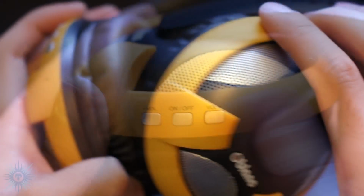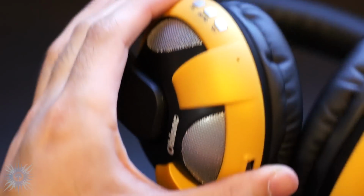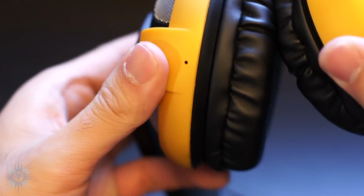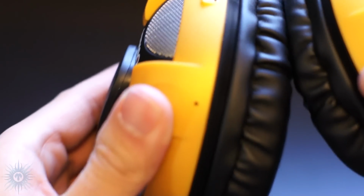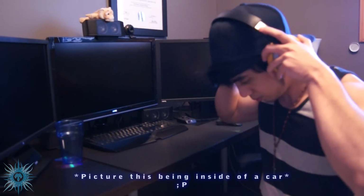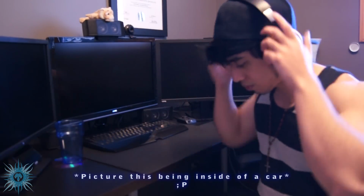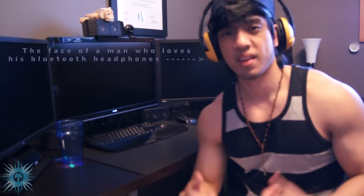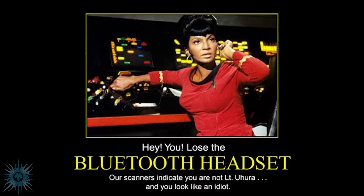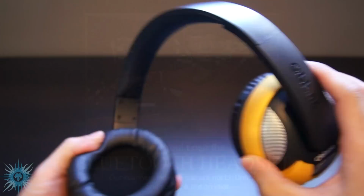For answering calls, the microphone is built into the body of the headset, and from testing it talking to others, they have told me I sound just as good as with any hands-free device. And that also reminds me that if you happen to forget your hands-free headset for the car, just put these on, maybe slide off one ear so you can hear people honking and swearing at you, and you now have a do-it-yourself hands-free car kit. And an added plus is that you won't look like a Star Trek character with those horrendously nerdy hook-around-the-ear Bluetooth earpieces. Another pro is build quality.